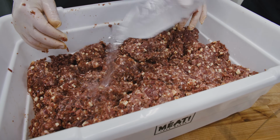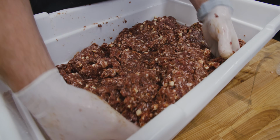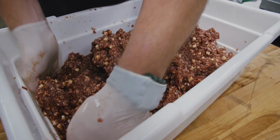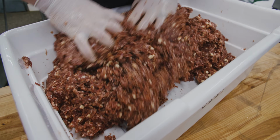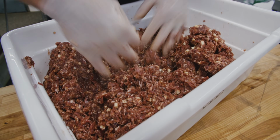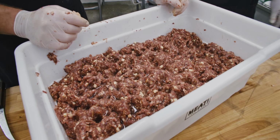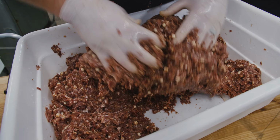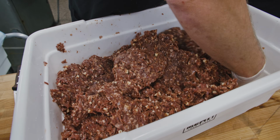16.9 ounces of water. You want 2? Yeah, per bottle here. So we're gonna add over 33 ounces of water here. We do that because now that this mixture is, I guess you could say, lubricated, and that's what we need in order to go through our stuffer, or else it'll be too tight. We go about halfway, so we're up to 40 ounces here. Yep. About 40 ounces of water, and we're doing this by feel just because we mix this up in the shop enough. We know what it needs to be.